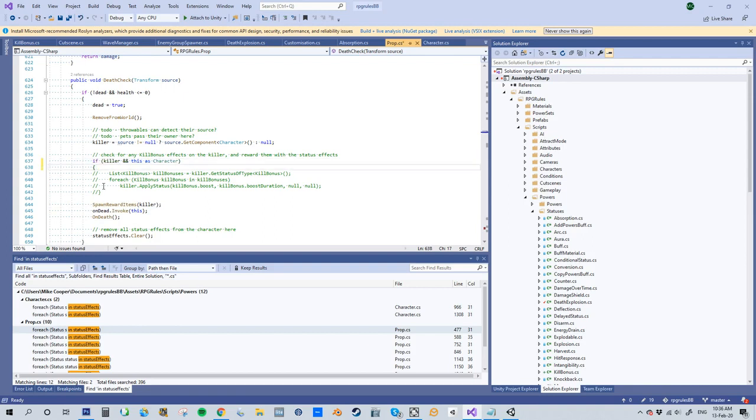So what we're doing here is we're checking if we've got a killer, if the character isn't just dying from falling damage or something, and the object that's being destroyed is actually a character, because we don't want to have a kill bonus where you get bonuses for beating up crates or props or anything like that. So it only works on characters. We get all the status effects, which are actually kill bonuses off the character, and for each of them we apply the status for the particular boost for the boost duration we were given. And that is it. So we can save that, and this should now work.